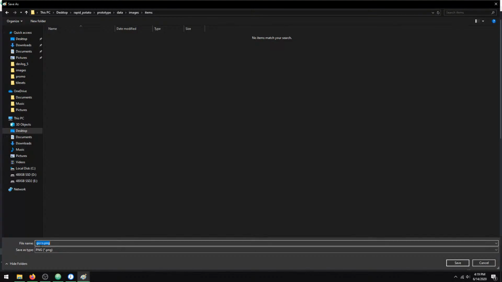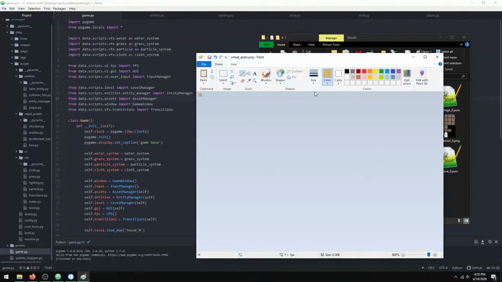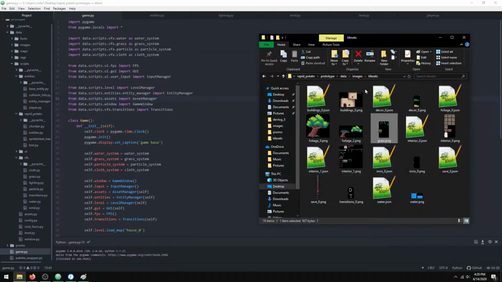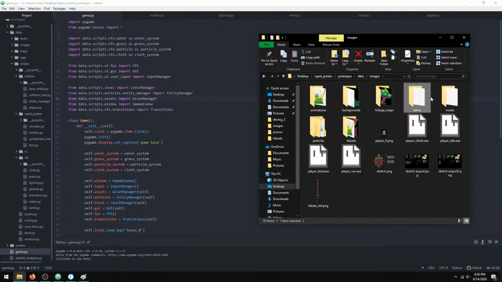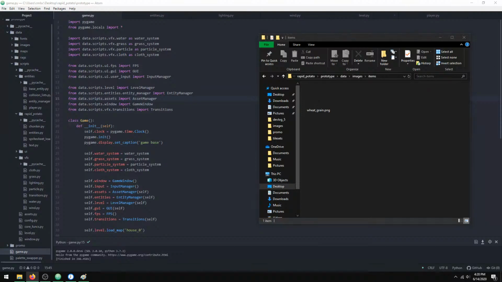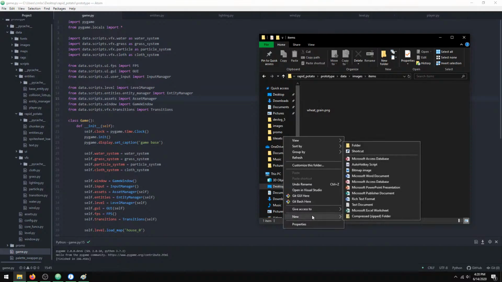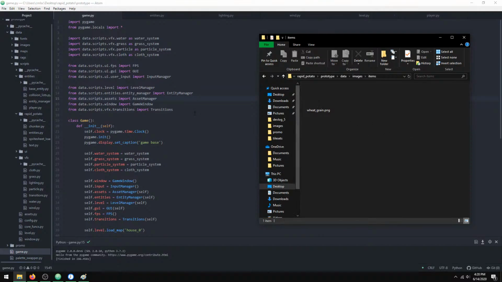The wheat grains are going to be really small, but there's going to be an indicator telling you that you're near it and you can pick it up. So, wheat grain. For showing the names of items in the game, I'm going to replace the underscores with a space, and then uppercase all of the first letters probably. And then I'll probably have to write scripts for these. Oh, I should probably write a properties thing. So, what properties does this thing have? Actually, for the time being, I'm not going to touch that.